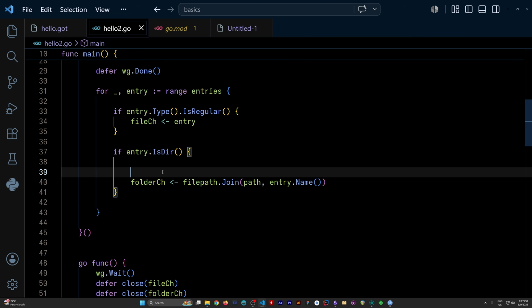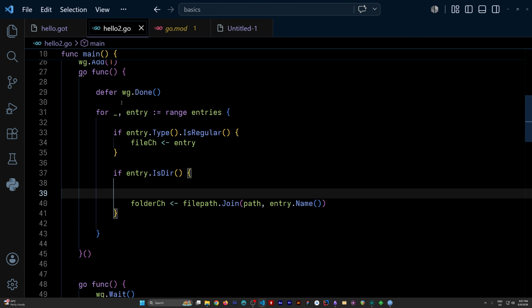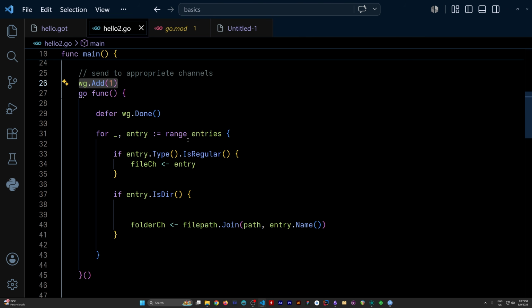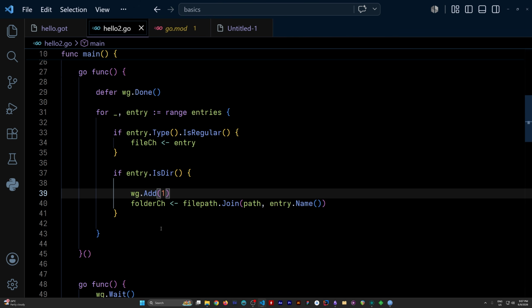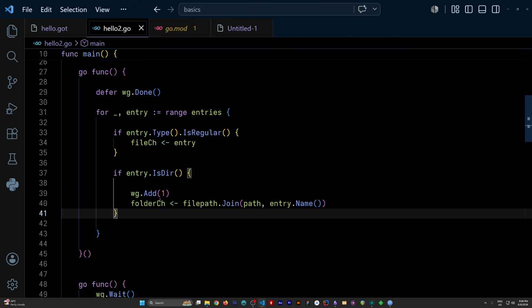So we want to add a counter when we push a value to the folder channel.